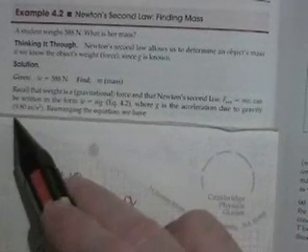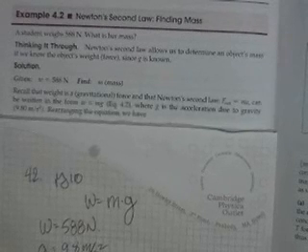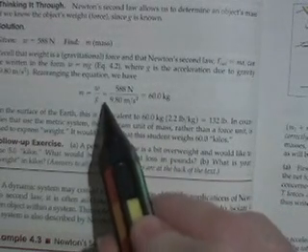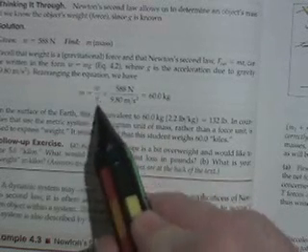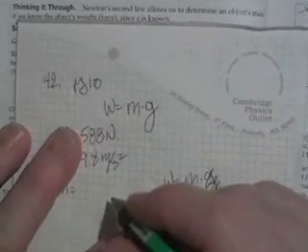Acceleration due to gravity, and they give you the value 9.8. And rearrange the equation for weight, W equals m times g. So I want to get m by itself, divide both sides by g. So m must equal w divided by g. And when I uncover it, sure enough, there it is. M must equal w divided by g. It tells me to rearrange the equation. I tried it on my own, and then they showed me what it should look like. So if I made a mistake, I could look at it and go, oh yeah, all right, and then I would cover it up and try it again. But I didn't make a mistake, and then I plug in my numbers.